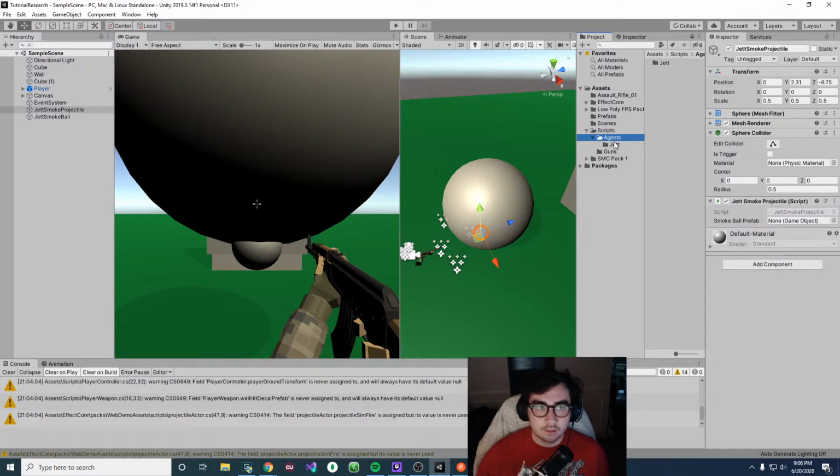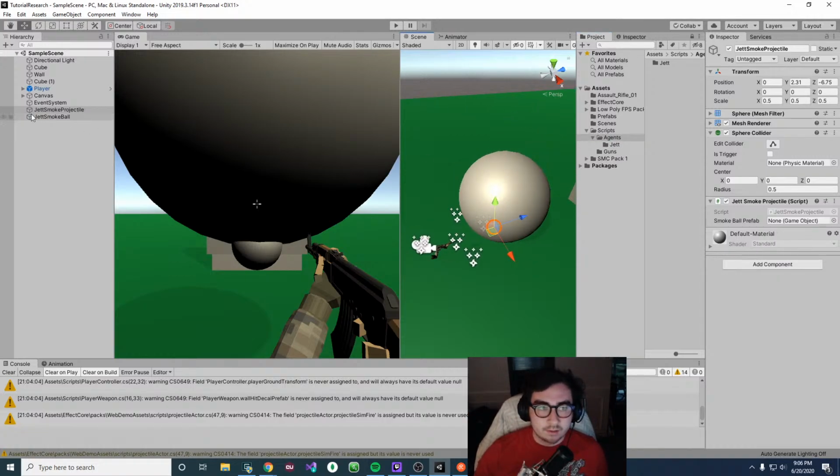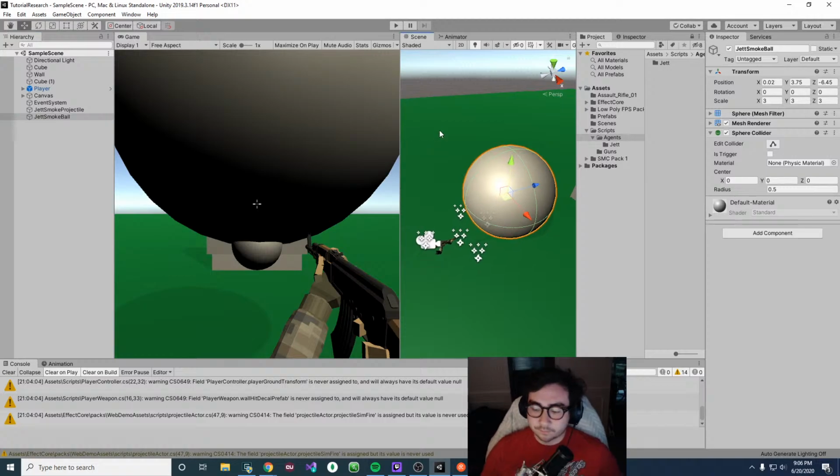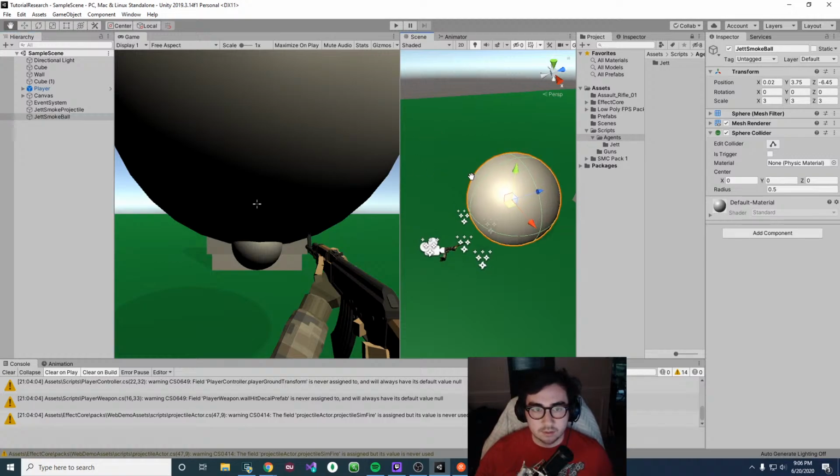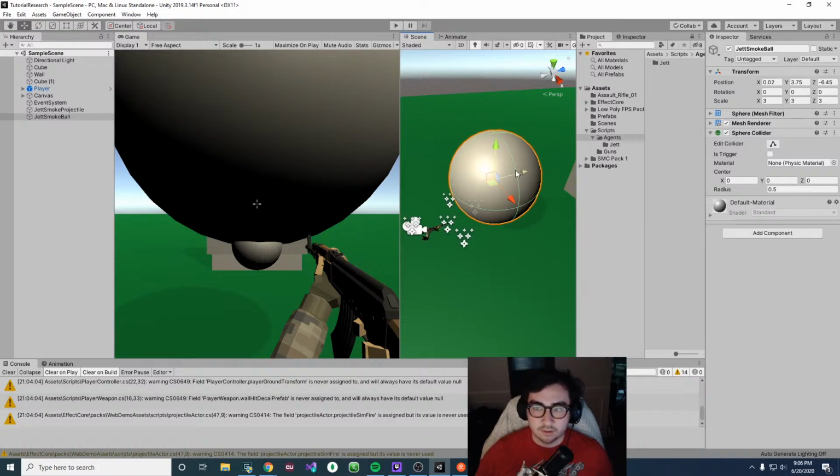We're trying to make a pretty robust system that we can expand to other champions. So when we make this Jett smoke ball script, we'll make a generic smoke ball class, or component, because there's a bunch of different smokes, right? There's Viper smoke, Brimstone smoke, Omen smoke, Jett smoke, and I imagine there's going to be more characters that can throw smokes in the game, so we want to make them a generic one. But Jett smoke ball is going to be specific to her, because the game object itself and the art is going to be specific to her.